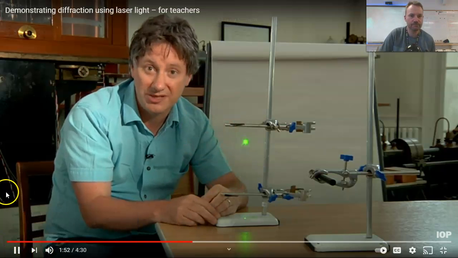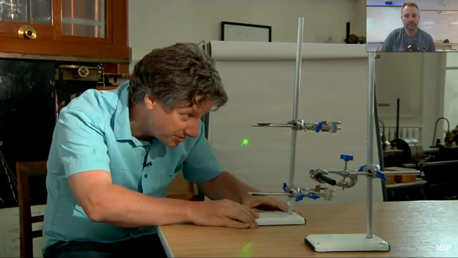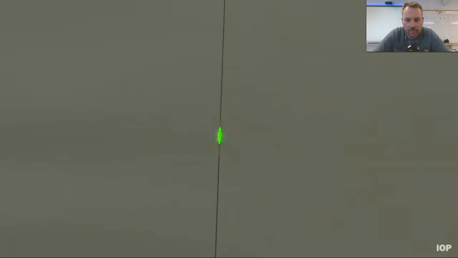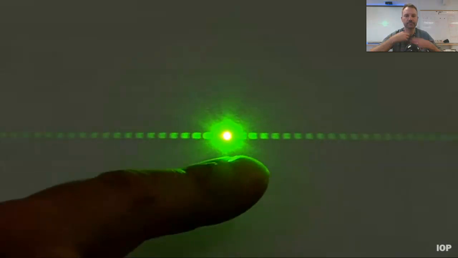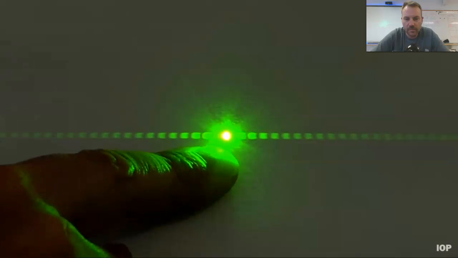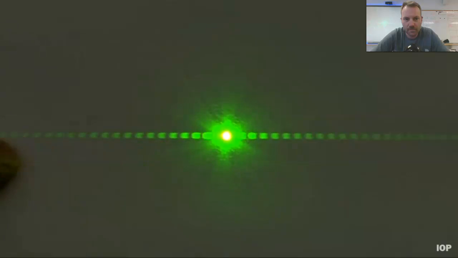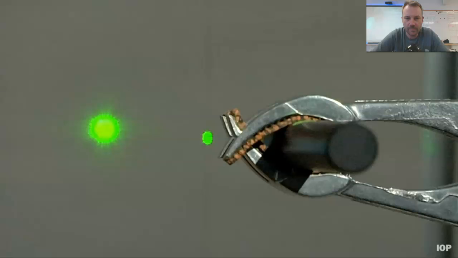But in fact, that's not what we see. Let's take a look at what actually happens. So I'm going to slide the wire across, and you need to be quite careful to get it. There we go. You should just be able to see here where the laser is shining over the wire. And on the screen, oh wow. If you look at the spot, you should be able to see that there's no dark line down it at all. It's still perfectly bright. But on either side of it, you can see bright and dark bands extending out many times the diameter of the wire or the laser beam.